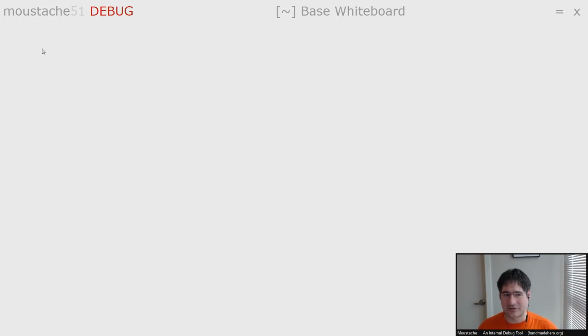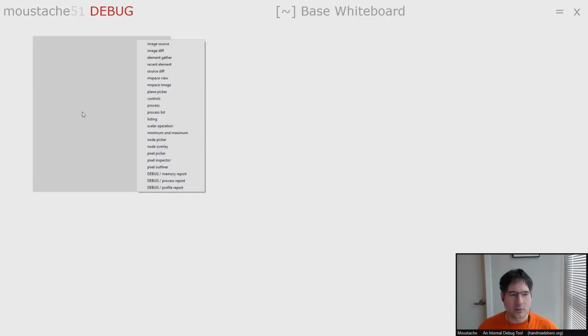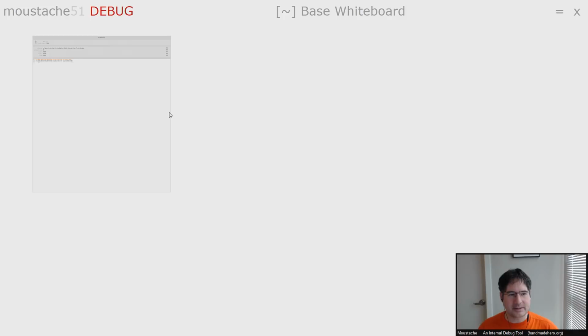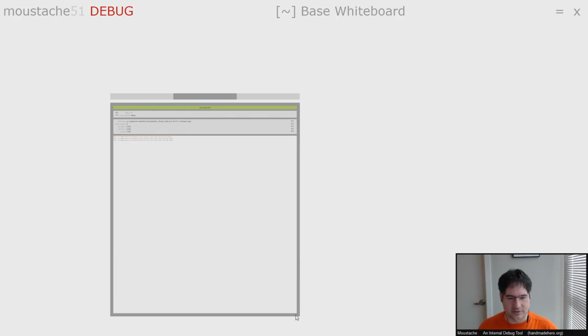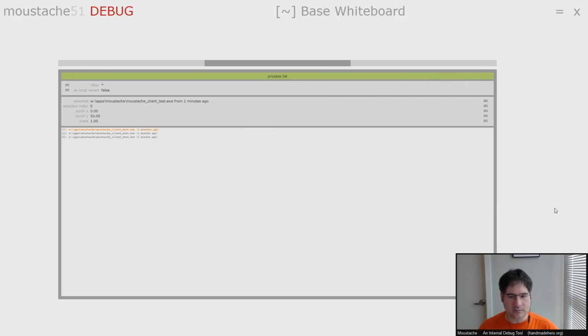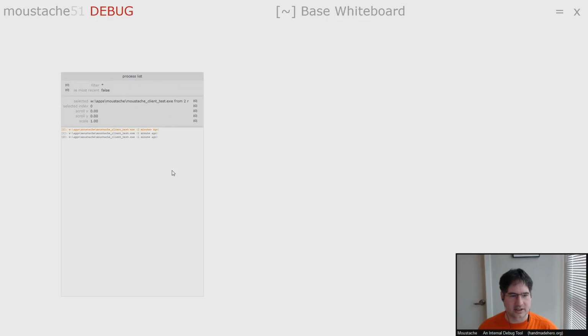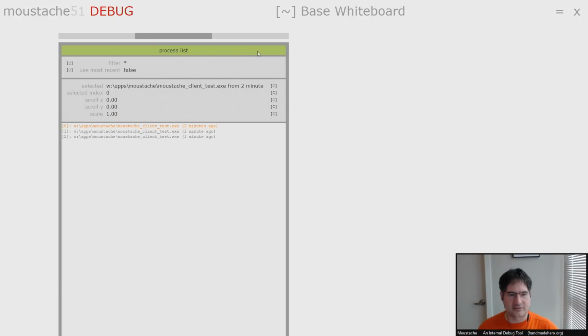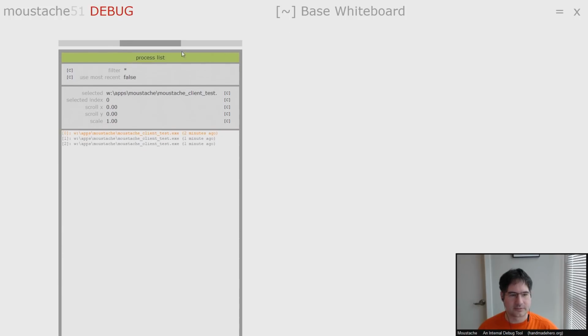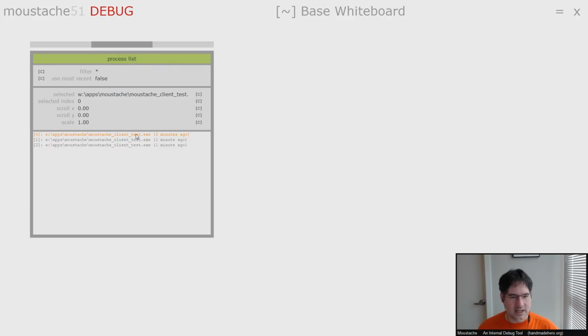Now, again, I said the UI isn't great. Let me show you how it works. What happens is you draw these little nodes here. Like I just drew where I wanted this new node to go, and then you can pick what kind of node you actually want. I'm going to pick process list, and what process list does is exactly what it sounds like. It lists all the processes that have been run. So here they are, and you can see all the runs of this program. Remember I ran it 3 times? Well, here are the 3 runs.